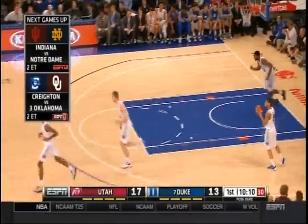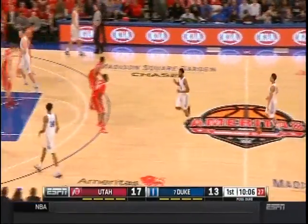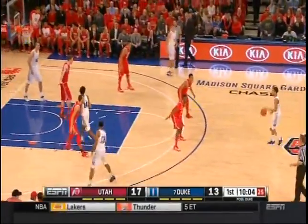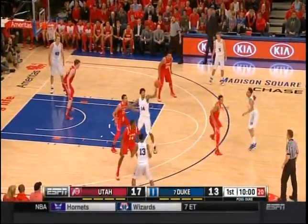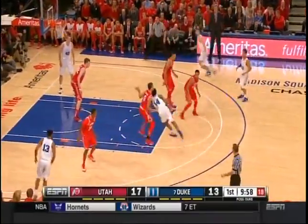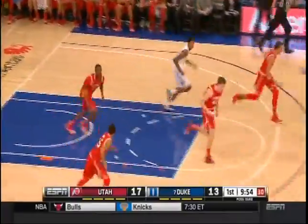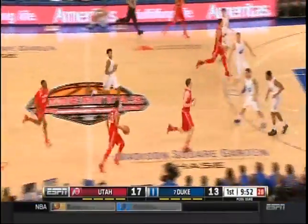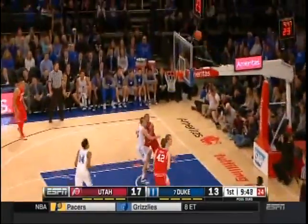Well, we spoke with Larry Kraskowiak before the game. They've had some issues at point guard. They tried Brandon Taylor, who for the most part has been a 2-guard. They've tried Bonham. Larry says Bonham needs to get rid of those bad JUCO habits. A lot of the things you can do in junior college you can't do here. Right. He's got to get a little bit more within the system. I'll tell you, they're doing an excellent job attacking the zone, though. They look very comfortable right now, Utah.